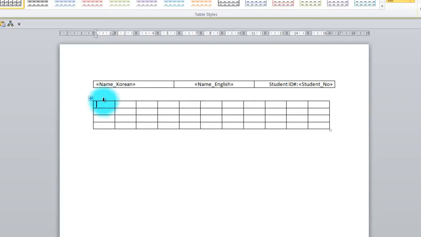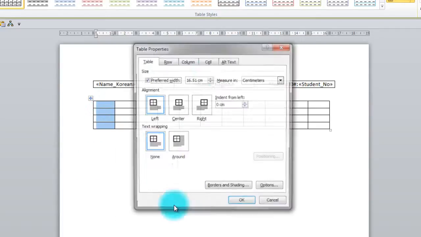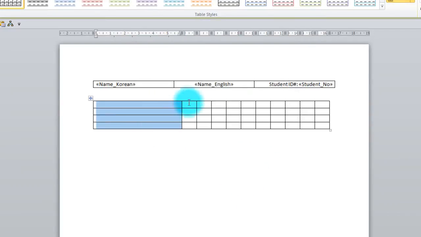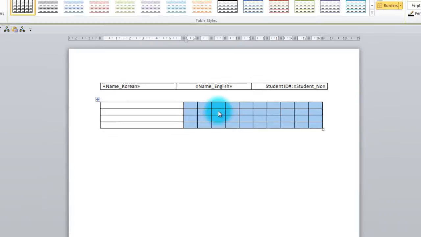Now I want to set the width of the first column, which is going to be quite a bit wider than this. So highlight the whole column, right click, table properties, and then go to where it says column, preferred width, and we want to change that. It's good that it's checked off, but it's not the right value. Change that value to 10.74. Okay, and OK. So there we have a slightly wider column, but we need to make these ones all the correct widths to make everything fit together nicely.